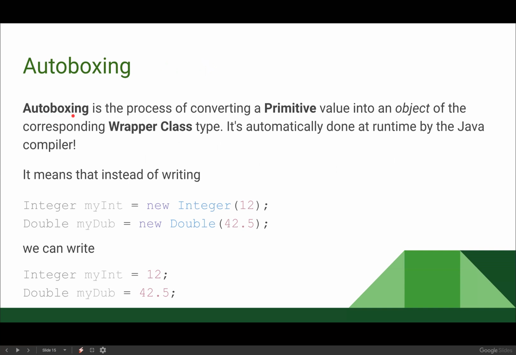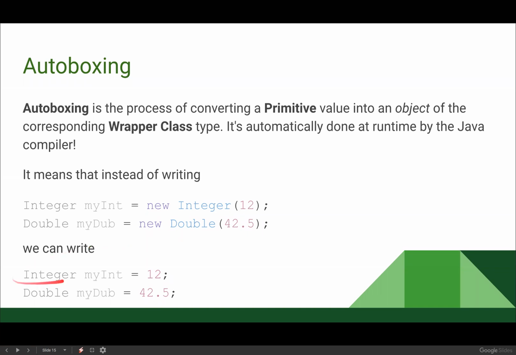Autoboxing is the process of converting a primitive value, so a regular int or double value, into an object of its corresponding wrapper class type. And it's automatically done by Java during the runtime of your program. So what this means is that instead of writing my integer object equals new Integer, I don't actually need to call my constructor.